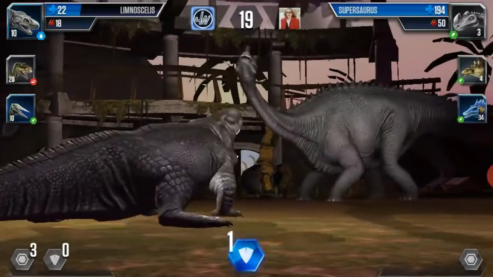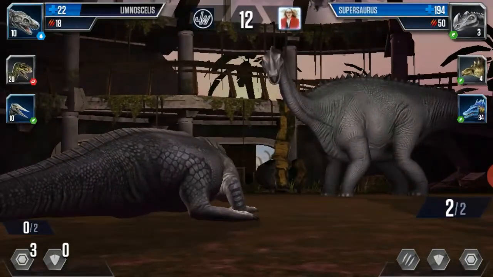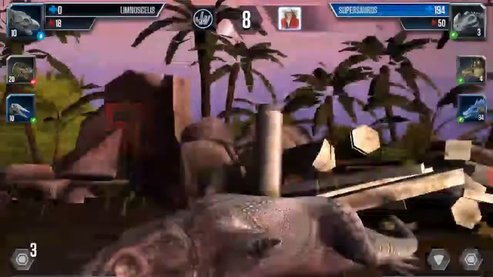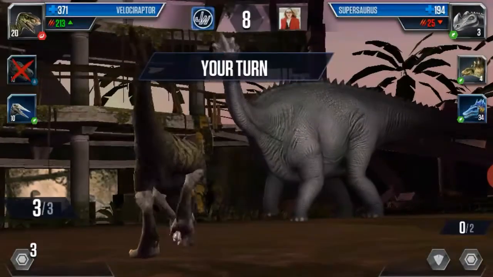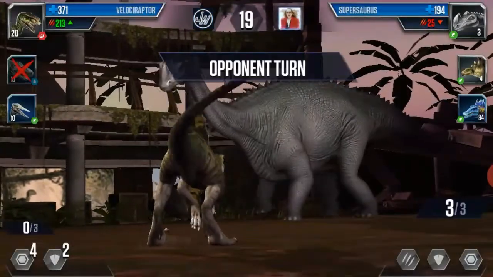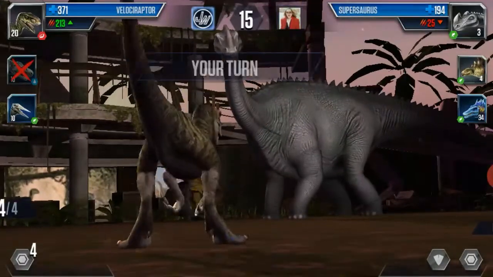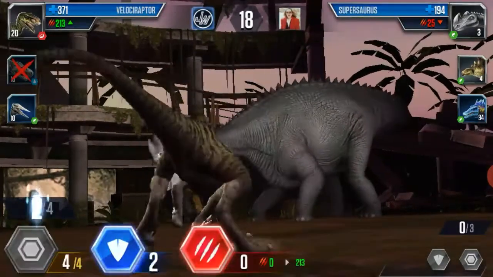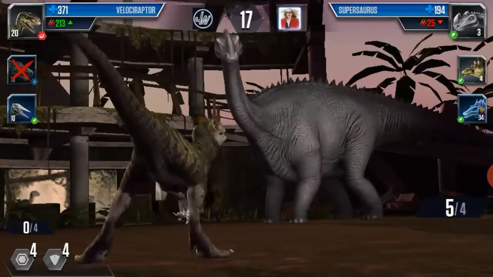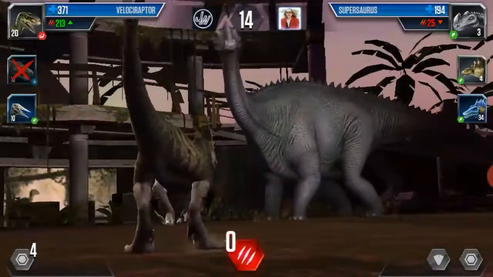Oh, it's because the Supersaurus is level 3. Oh, I didn't see that. Oh, Jesus. I should use my ice yogurt. Okay, that's it. Limno is out. Okay. Velociraptor. Ooh. I can see the level 20 Velociraptor has more color on it, unlike the first one, because the first one is like grayish. And this one is like green with like yellow, a bit of green there.